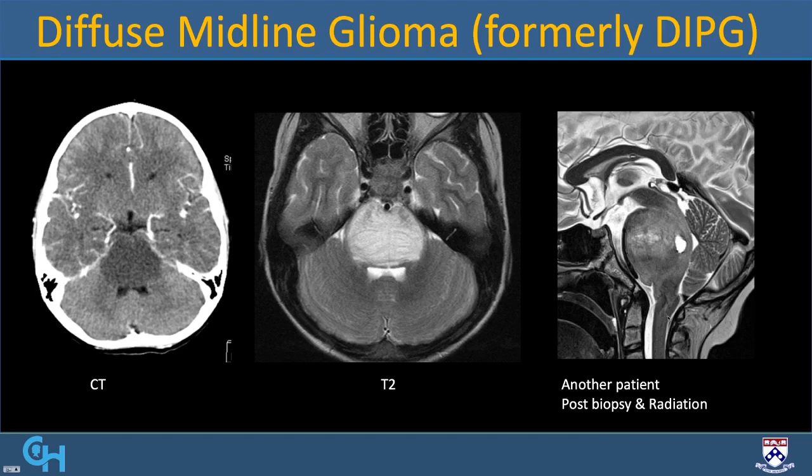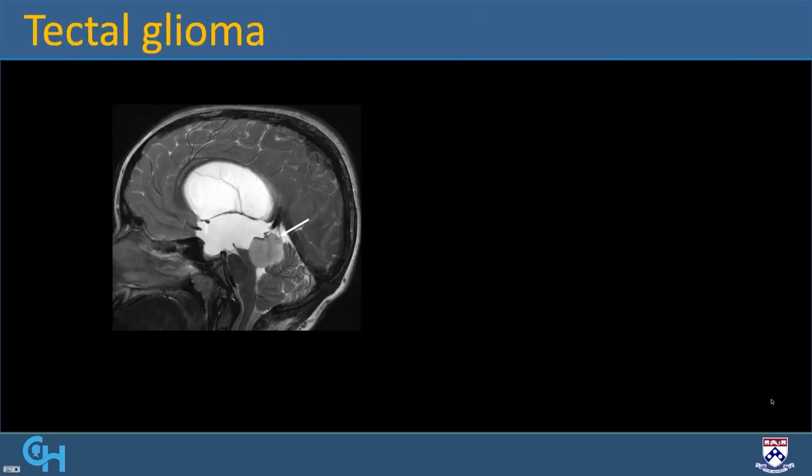So here is an example of another pontine glioma, the diffuse midline glioma centered in the pons. You can see that there have been changes. This patient had undergone biopsy of the pontine glioma and also underwent radiation. You can see some intrinsic areas of cystic malacia as well as T2 bright areas, which are probably secondary to the radiation treatment, which have developed within the pontine glioma.